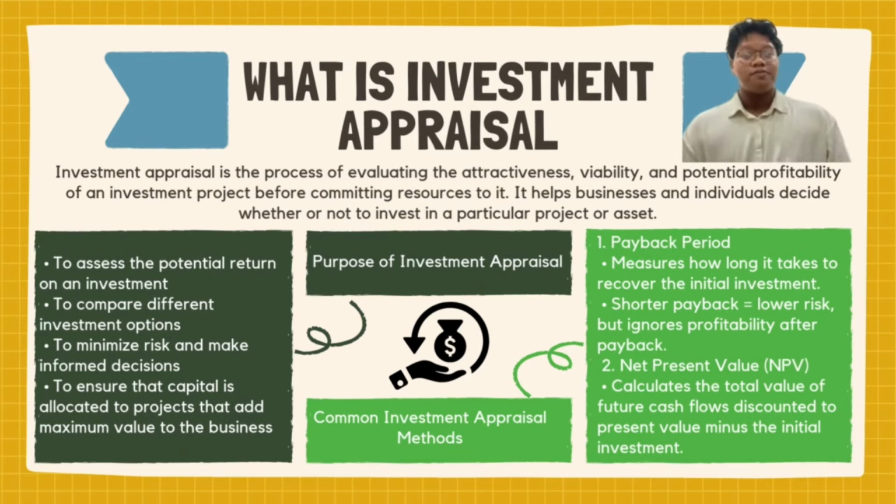There are two common methods of investment appraisal. The first is the payback period, which means how long it takes to recover the initial investment. A shorter payback equals lower risk, but at the same time it ignores the profitability after the payback. The second one is net present value, or NPV, which is calculated based on the total value of future cash flow discounted to the present value, deducted with the initial investment.